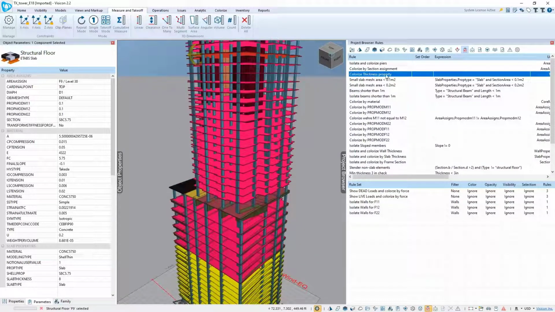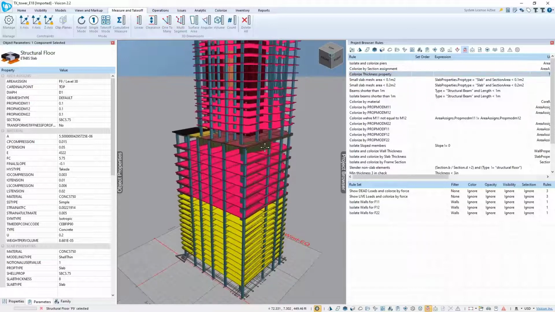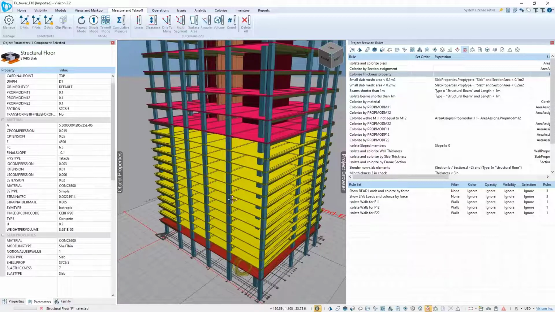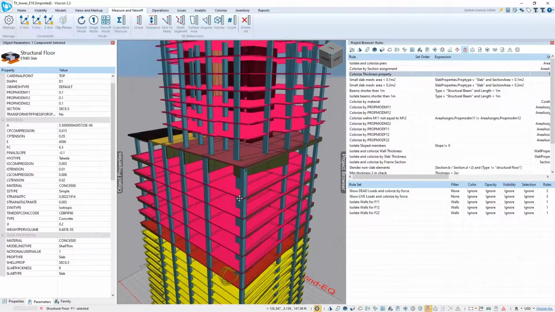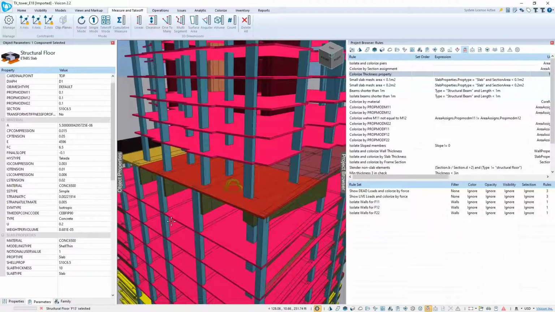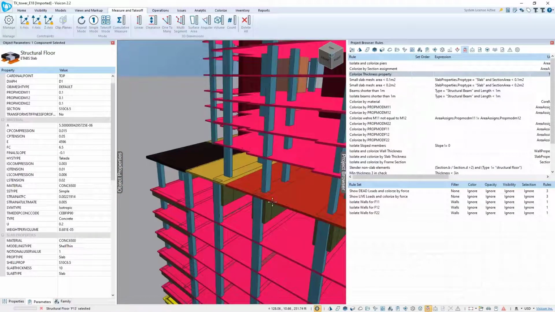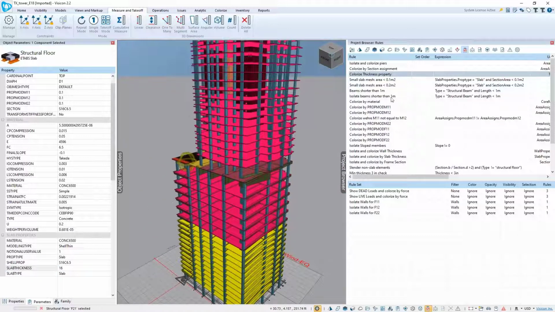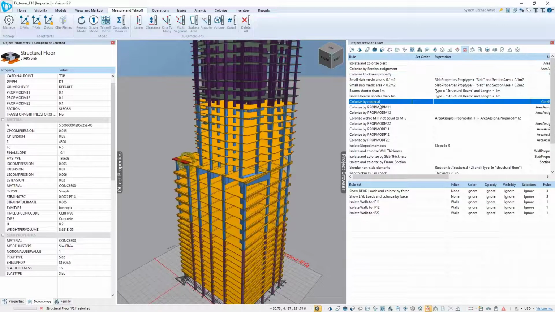That was section assignment. Now we're color coding it by thickness, right? So now I can, with confidence, know that from the bottom here, so this is a 7-inch slab, all the way to yellow, 7-inch, we then jump to 8 inches and we keep the 8 inches. We have a transfer slab here that is different, so this is 10 inches. And even in this transfer slab, I have 3 thicknesses, 10 inches, 12 inches, and 16 inches. Can you see here at the bottom left, I'm highlighting the actual properties. So this just gives you a few examples of how to do these. This does not have any mesh elements. We'll do that in the next model, colorizing by material.